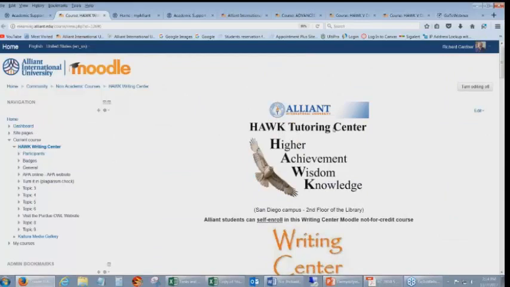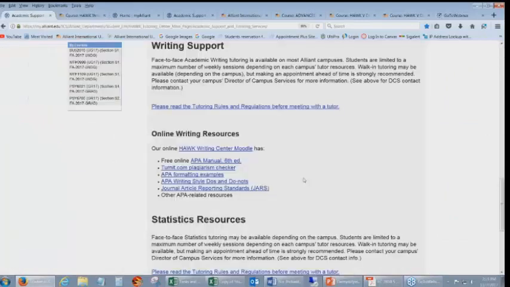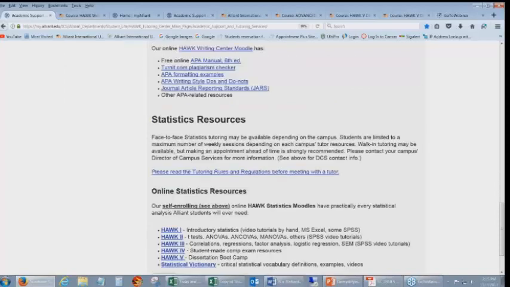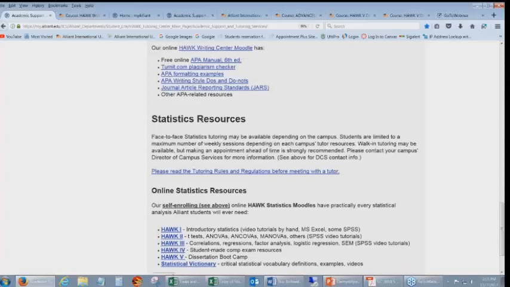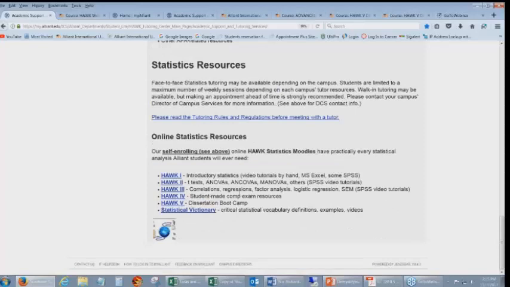So the number one request we get down here is for statistics. Statistics, statistics, statistics. I think I told you we have about 100 people taking stats every semester, and we have, well, I don't know, 6, 7, 8 different teachers, and of course everybody teaches a little bit differently just to keep me on my toes. So what we did here was I made several different HAWKs, and I'm going to show them to you when the time comes. I'm not going to show them to you now, okay? But in a few minutes, I'm going to take you to each HAWK and give you a brief overview of what each one does, okay?